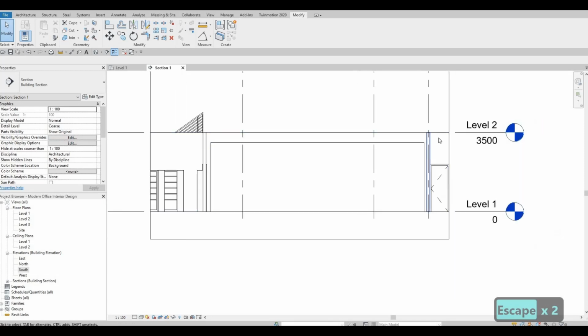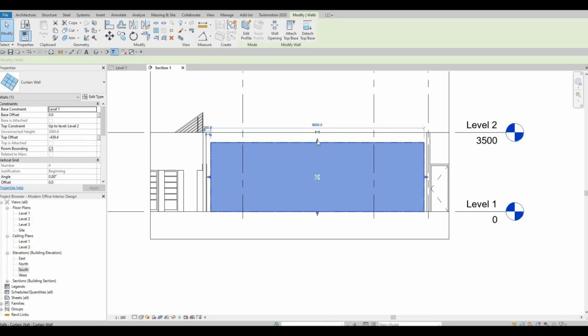So here we have a 3500, so minus 200, so it will be 3300. So we just need to give some buffer of 200 for the floor, and then 3300 at least.